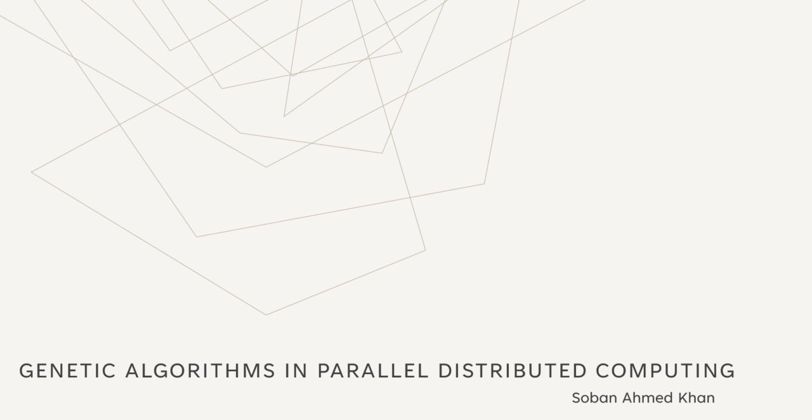So the topic is the use of genetic algorithms in parallel distributed computing. In this video, we will see how genetic algorithm is useful in parallel distributed computing, what the concept of genetic algorithms is, how it is related to biology or humans, and then how we are using this concept in our computer based work. So let's see what the advantage of using genetic algorithms is.